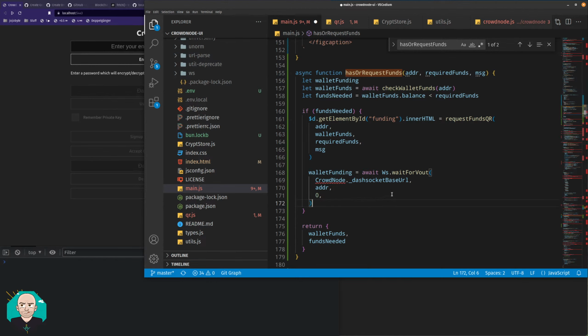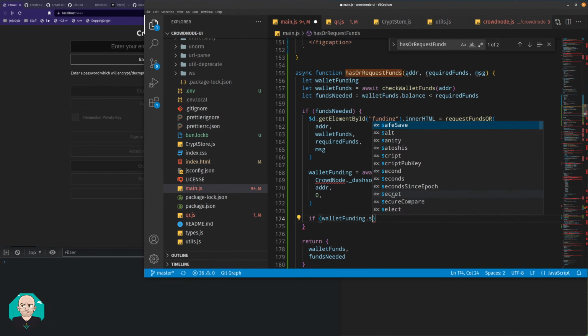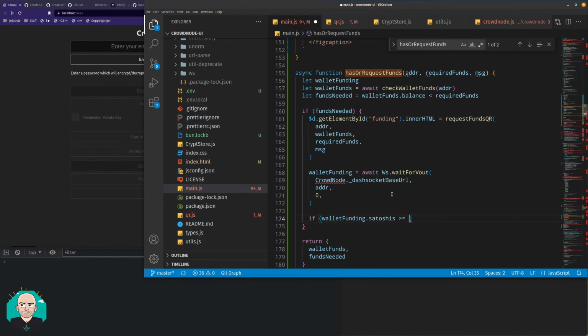So we might be able to do something like if wallet funding dot, I think it was Satoshis, right? Satoshis is greater than or equal to required fund. Oh my, let's reverse this.